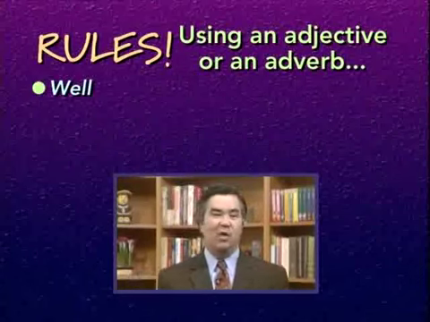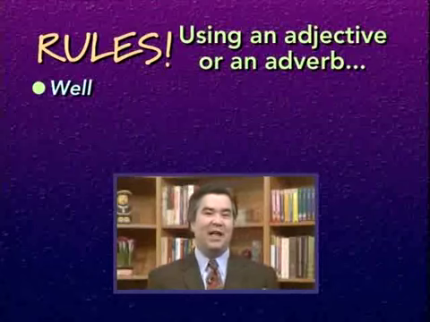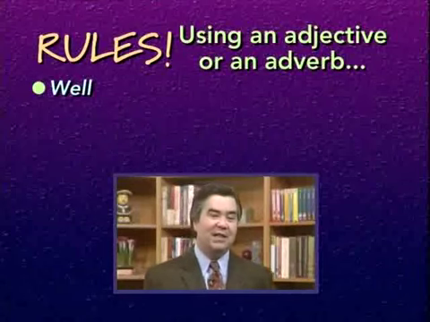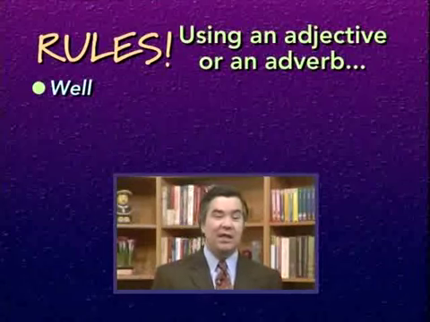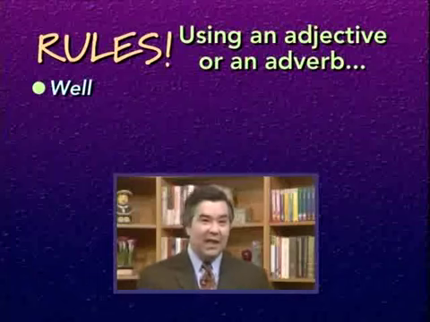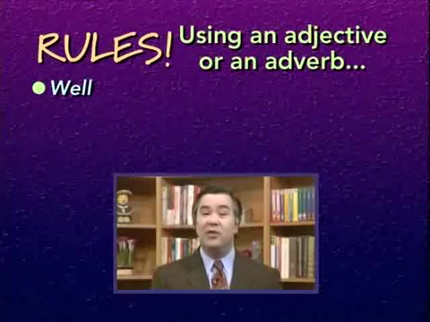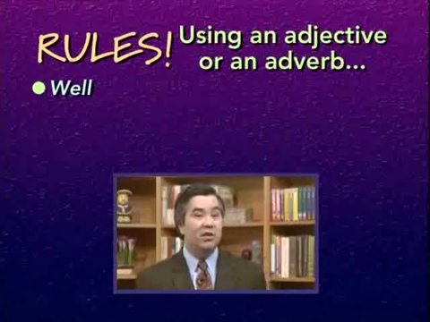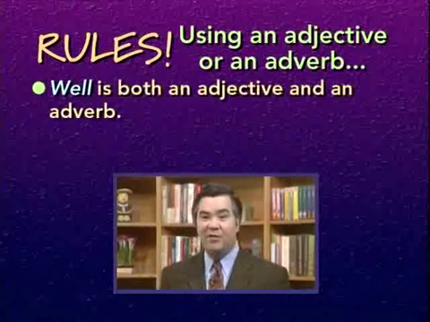In that sentence, the word well is simply being used almost as a space filler and doesn't have any particular meaning or any grammatical connection to the rest of the sentence. So well can be a noun, and it can be an interjection. In this lesson, we're not going to deal with either of those two uses of the word well. Instead, we're going to talk about how well is used as an adjective or an adverb.